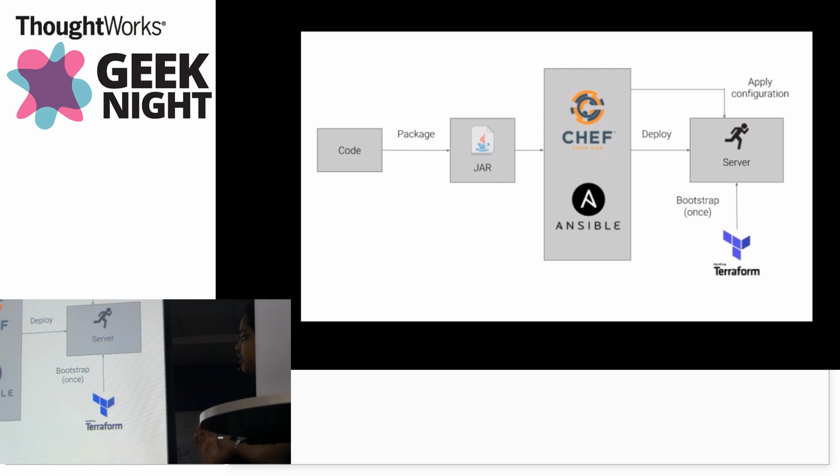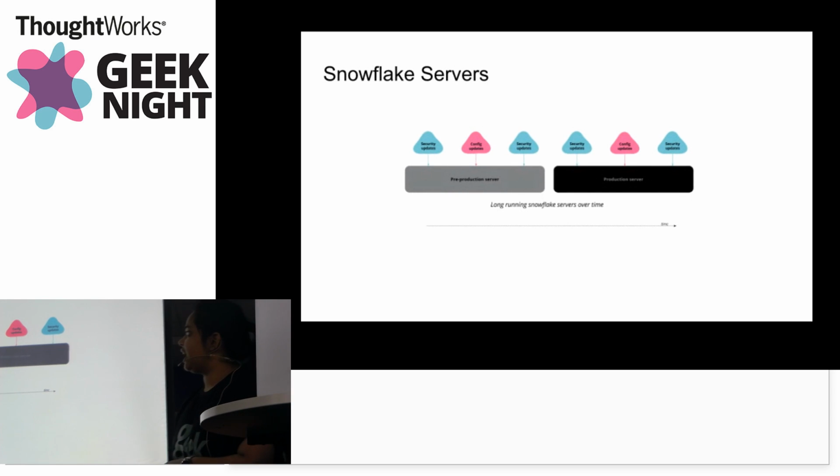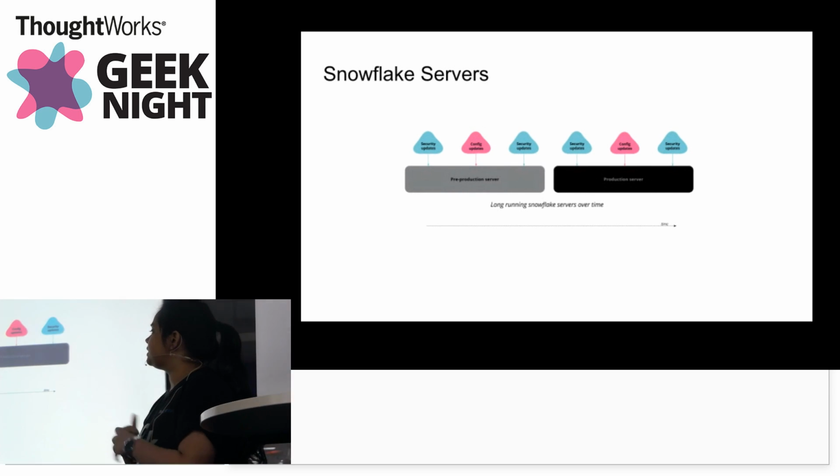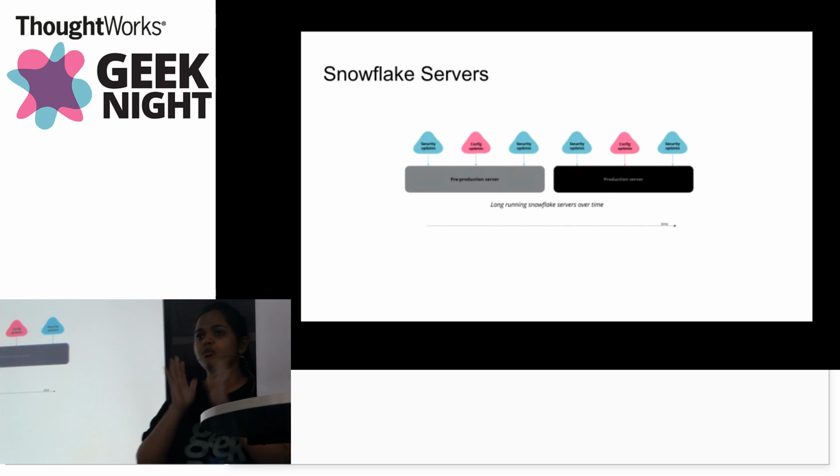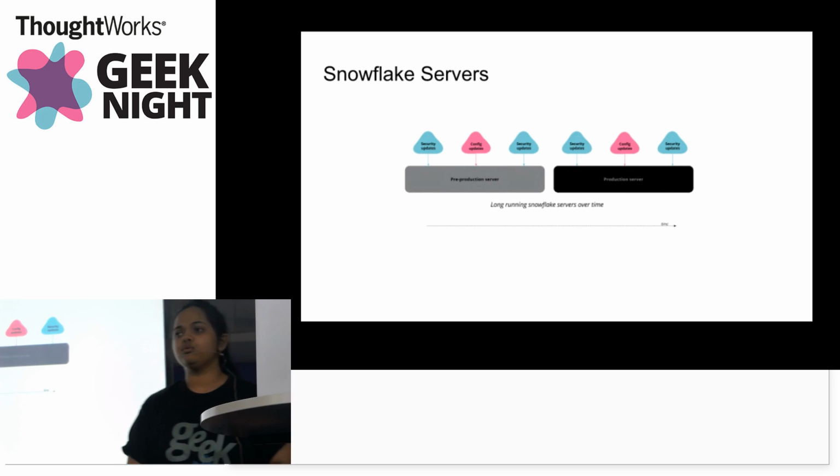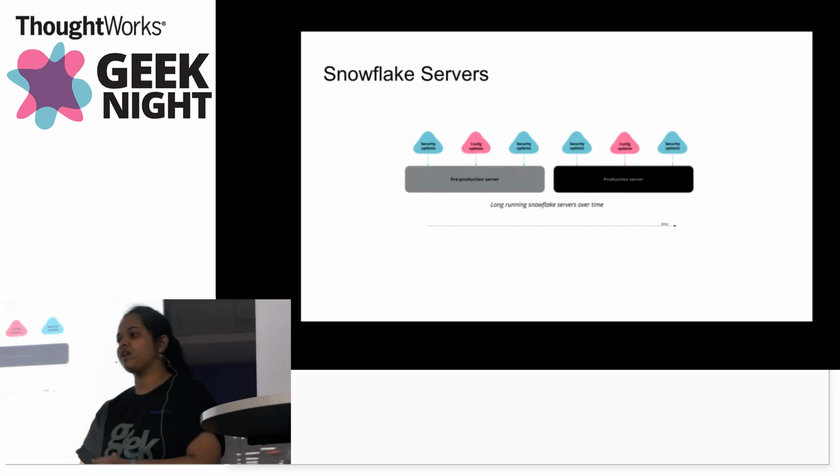Say, for example, even though now I have a Terraform script and I've spun up the server, my server keeps running on and on for 1 year. Then I think, okay, let me do some upgrade on my server. I put security updates, config updates, and all those things on my production server, and boom, something wrong happened. For example, my code base was using Ruby 2. When I did an update and a patch, it installed Ruby 3 and removed Ruby 2. And there goes my production server.